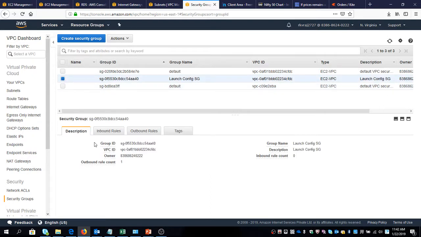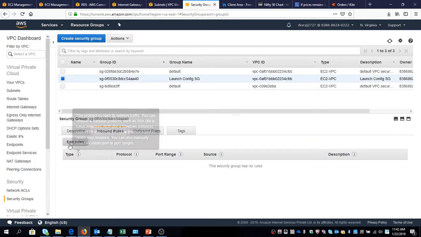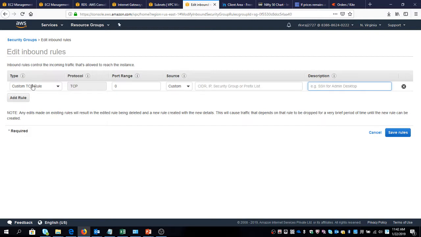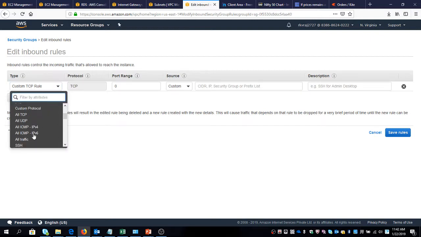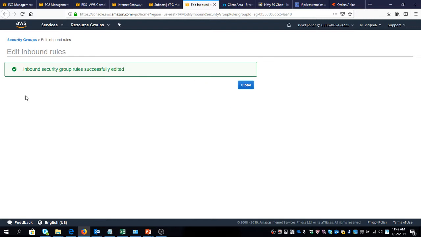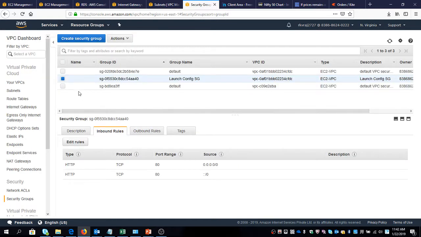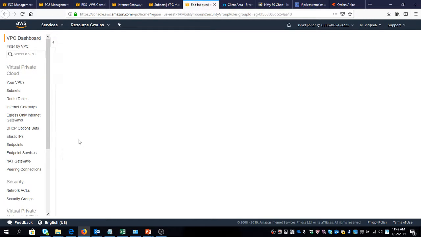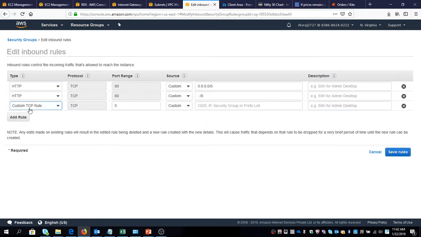Now for the launch configuration inbound rules, I just want to make sure that we allow HTTP. Make it from anywhere. Save rule. We will also add TCP for the time being.